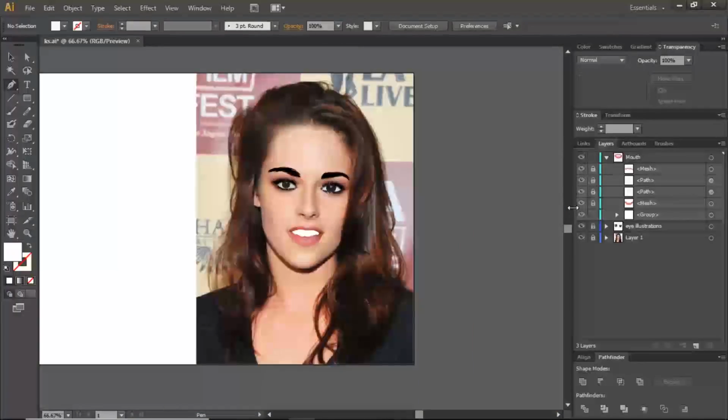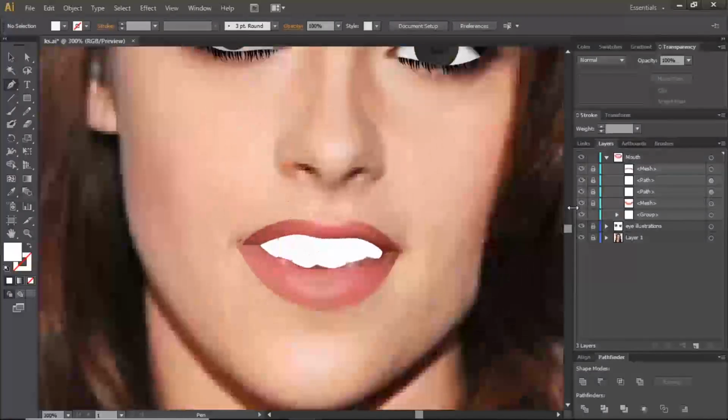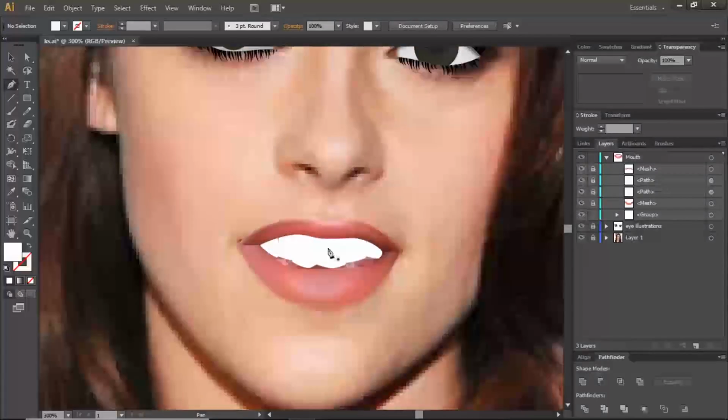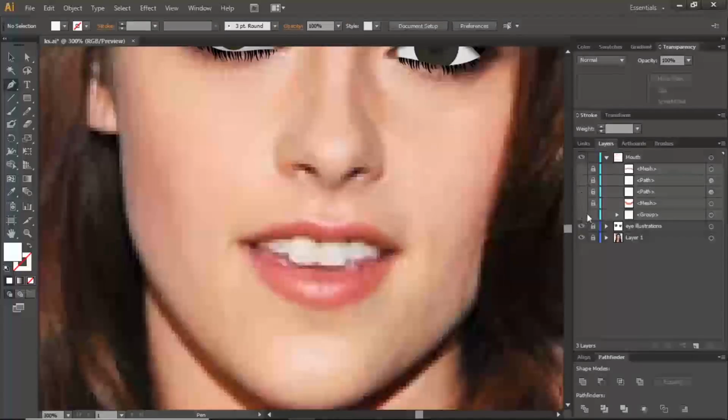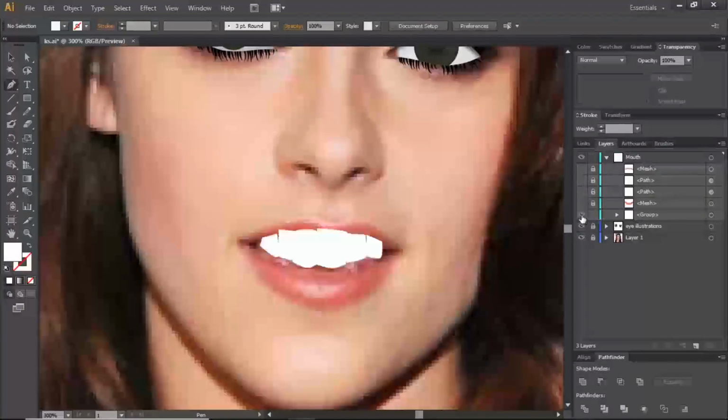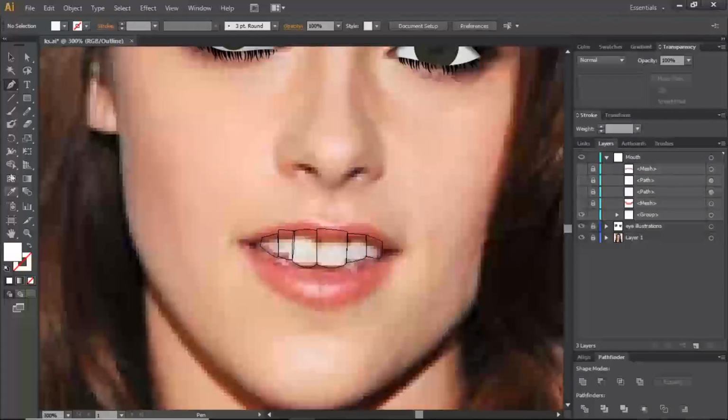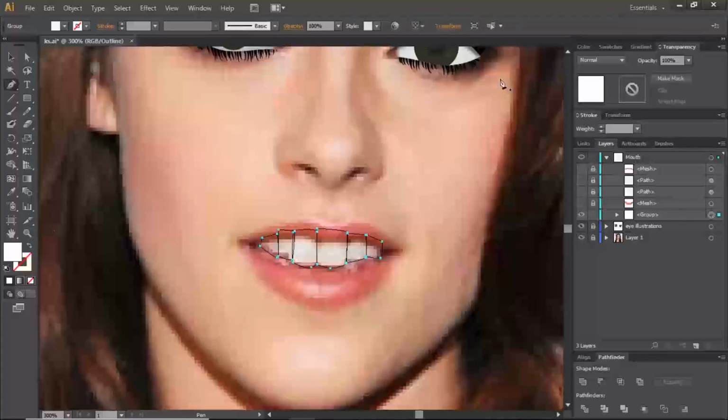The next part we may have to do is add details to it, maybe some grayish tone, to decrease the whiteness of the teeth. But first let's decrease its white color.